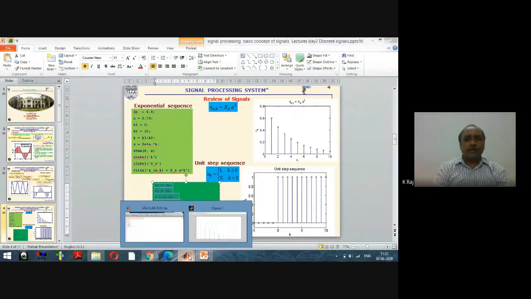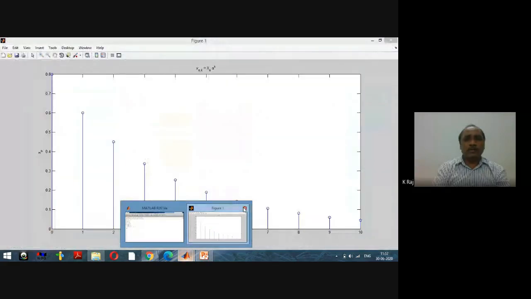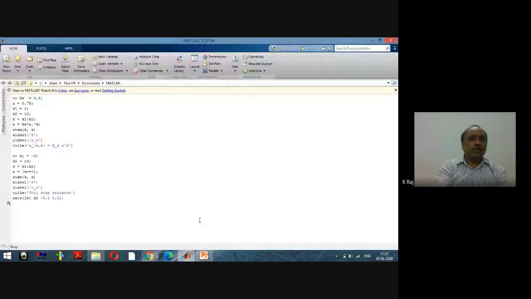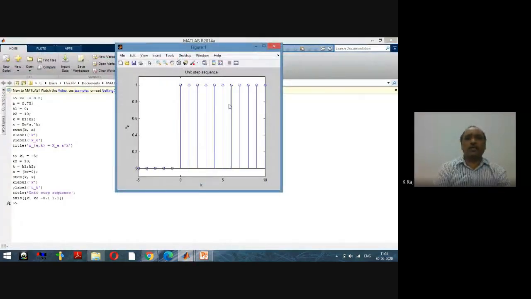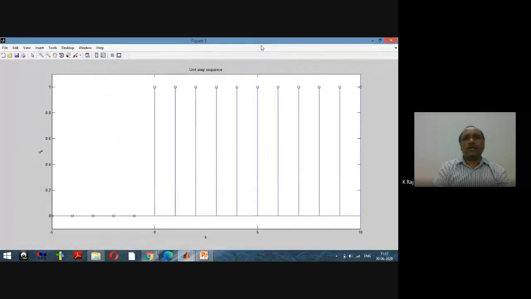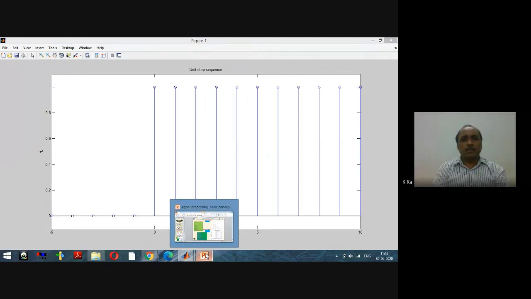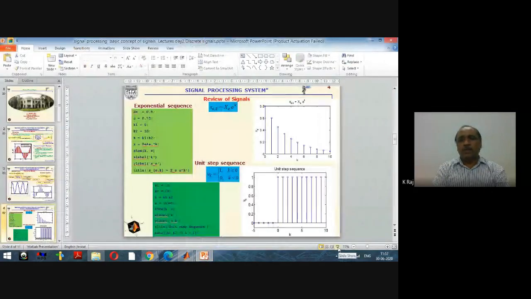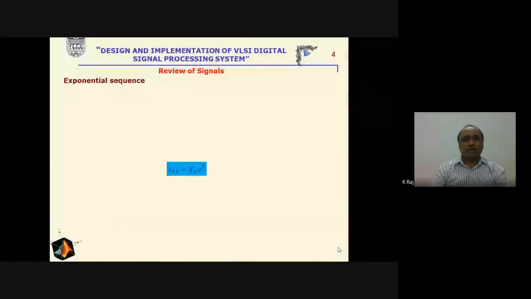Now if we write this code here, and we are just dividing this graph and again writing the code, then we will get the step sequence here. This is the unit step sequence that has been generated with the help of the MATLAB command that we have written in the MATLAB command window. Again, whatever we have written on the x-axis is k, on the y-axis is u[k], and so on. Again we are coming to the PPT point in order to generate another type of sequences. See here, we have discussed these concepts.